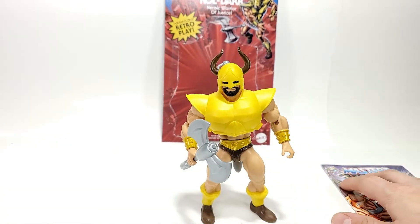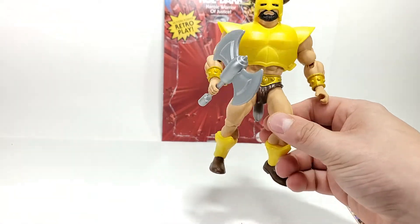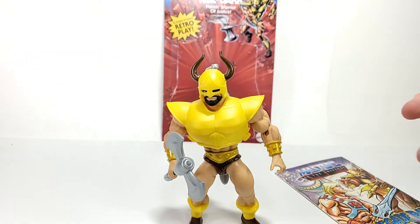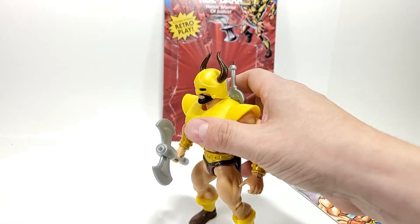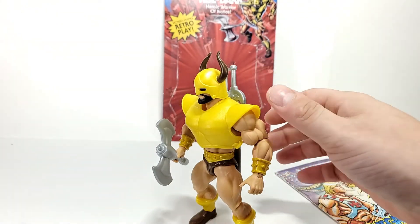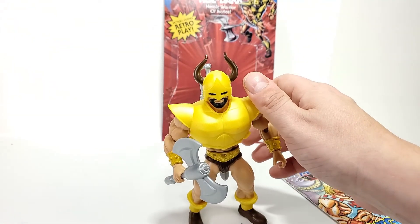I love this guy. If you're able to get him for retail especially, I would absolutely say get this guy. I would pay up to $35, maybe even $40 for him because he's unique — he has a cool bright color palette, two cool weapons, and a longer comic than the typical Origins figure, which is just fantastic. You get more art, more story, and just more you can do with him. At $35 or less, it's a no-brainer — you've got to add this guy to your collection. Hopefully we'll see him appear in the Masterverse as well; I think he would look wicked in a Masterverse sculpt.